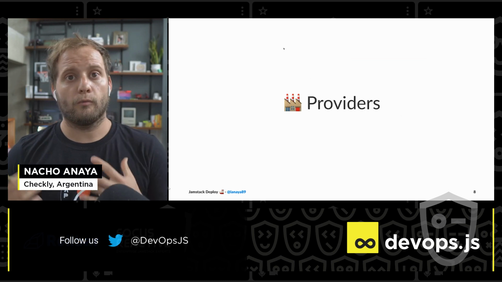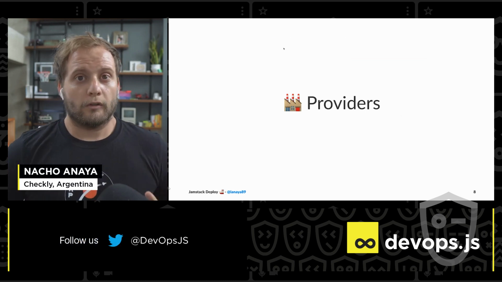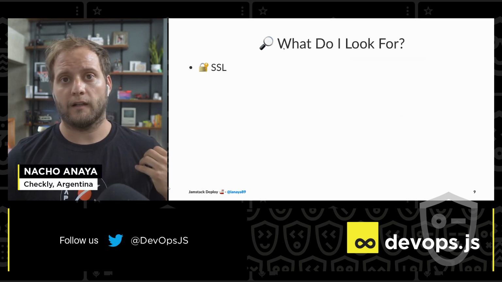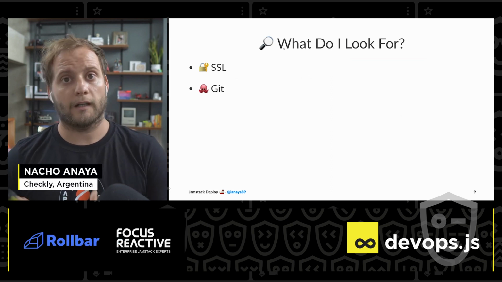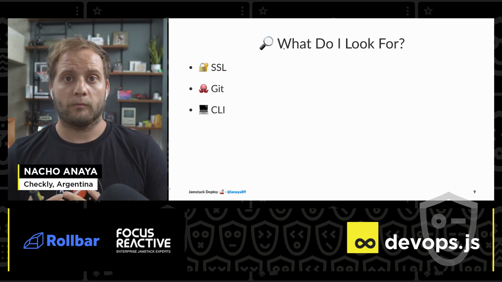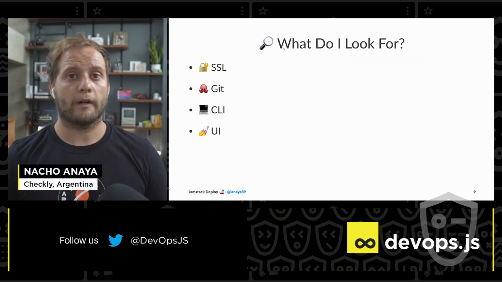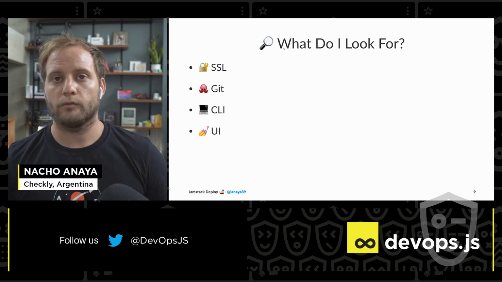So it's time to deploy. We would like to deploy our application to any kind of provider. So what do I look for in these providers? The first thing is I would like to have SSL support out of the box. I like to have Git support, like PRs or preview integrations. CLI, I love the terminal. I would like to do everything through my terminal, but I also like to have a nice UI, for when I don't have my computer or somewhere I can write code, so I can go to the UI and do fast things.